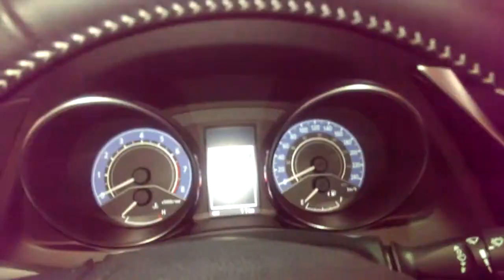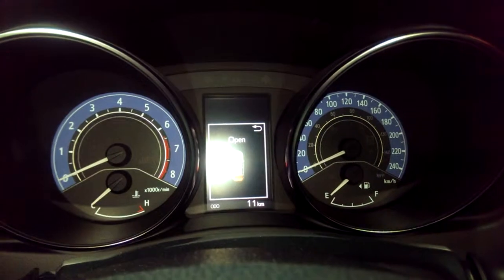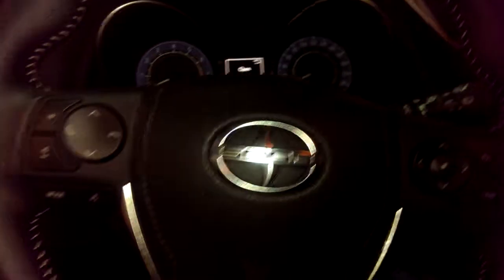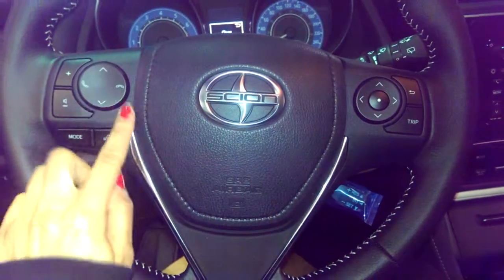So let's check out the inside. This is a nice vehicle if you want something that's a little bit more sporty, but still has all the great reliable features that Toyota vehicles just have. Again, it's similar to the Corolla and the Matrix. You've got your gauges on here. Right on the steering wheel, you've got your audio system, your volume, your Bluetooth connections. You do have power windows, power locks, and power folding mirrors.